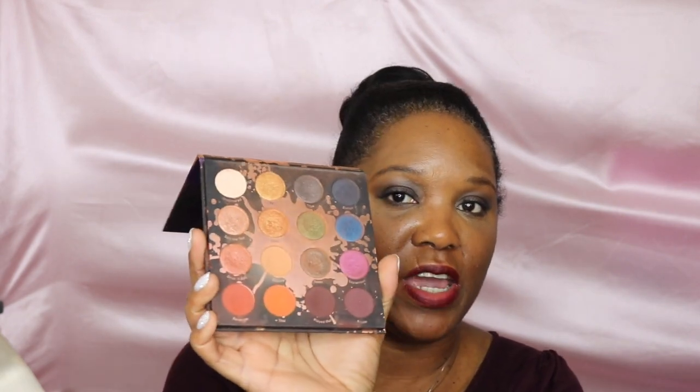stand out in particularly. I want to point out the eye palette, because this literally, since I got it, has been my go-to palette throughout the time ever since I got it. So throughout the time that I've had this palette, this is what I reach for first. And the reason being is the shade range. And I will say this, I thought I wanted a lighter color in between Culture, like a little shade lighter, like maybe a little light taupe.